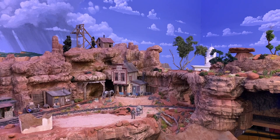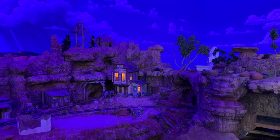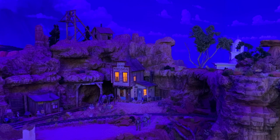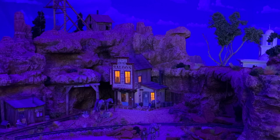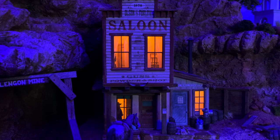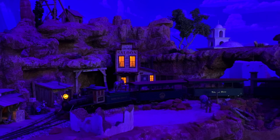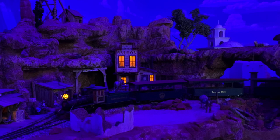If I did everything right, just flip the switch and the light should come on. Not bad — not bad at all. Let's see how it looks at night. And I think that's going to wrap up our visit to Olsen and Furlow's place. Thanks for stopping by, amigos. Until next time, adios for now and buenas noches. Thank you so much.